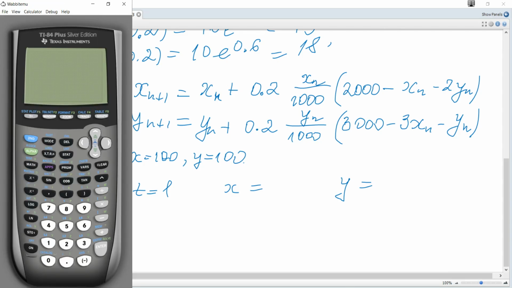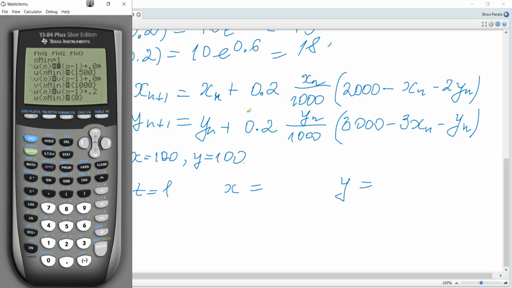So just using a calculator, first of all, choose mode, and it must be sequence mode here. Then we enter these formulas, but for the calculator n-1 is like the current point, n plus 1 is the next point, and let u be x, v be y, and w be time. Here actually time is not involved directly, and it's not necessary to set w, but it may be useful to avoid mistakes.